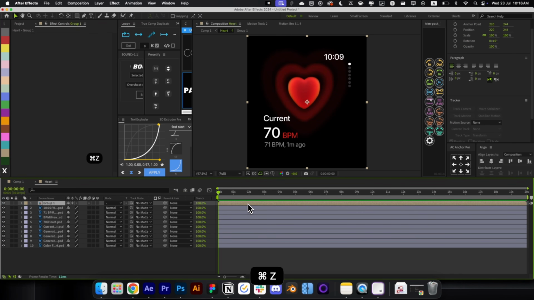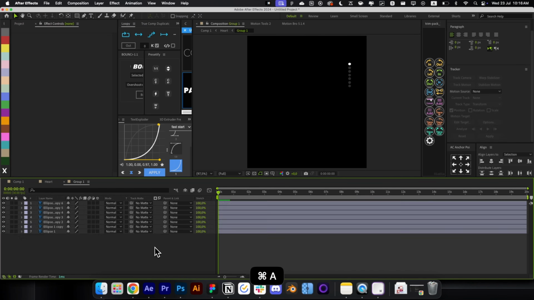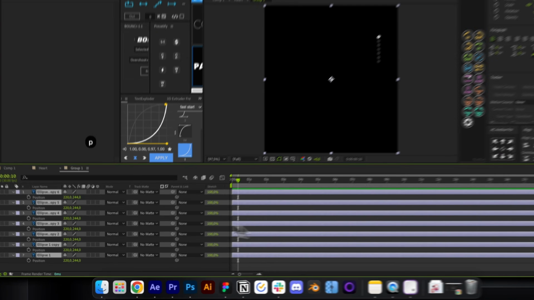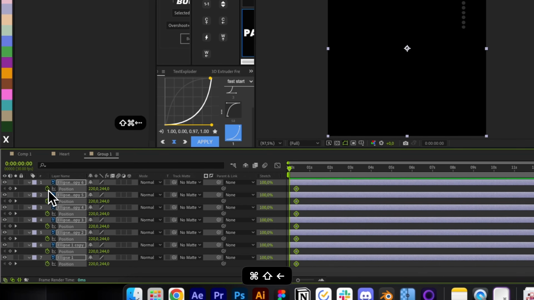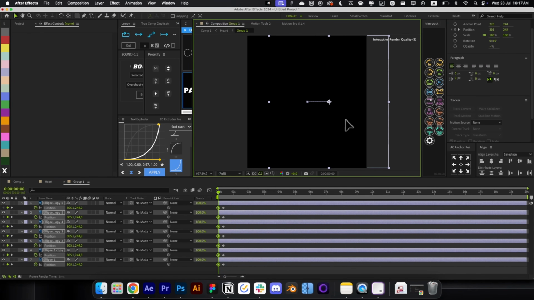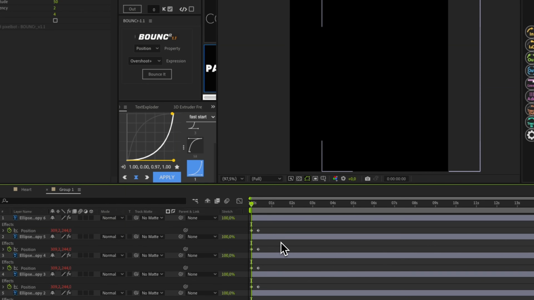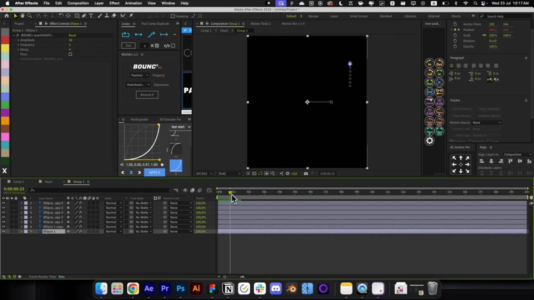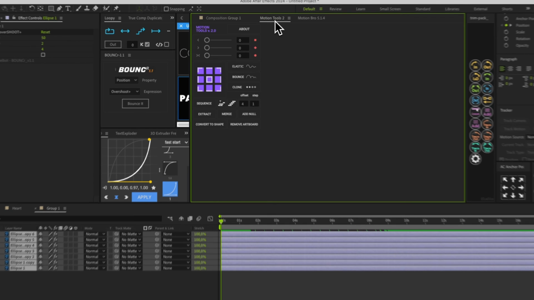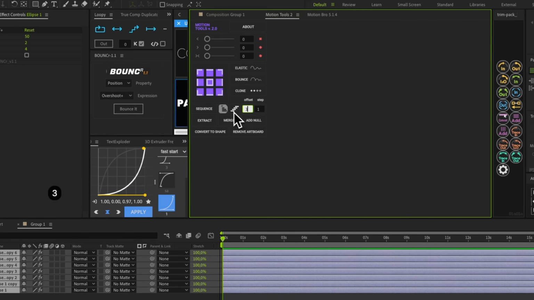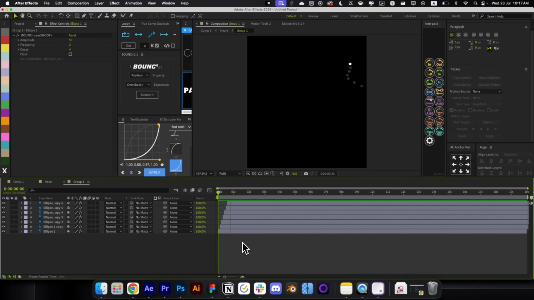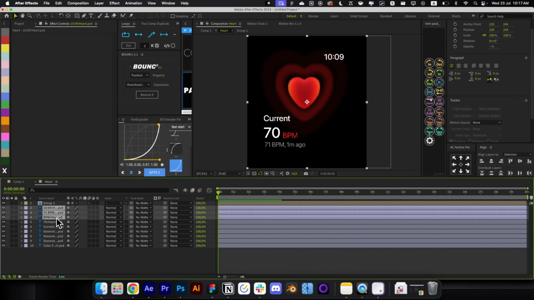Now we're gonna add some animations here. For example, you're gonna add slide in for those dots. You're gonna do Bouncr plugin. Then you're gonna arrange the layers or sequence them using the motion tool. Just copy my settings here. Make sure to enable motion blur. Then select all text layers and convert them to editable text layers.